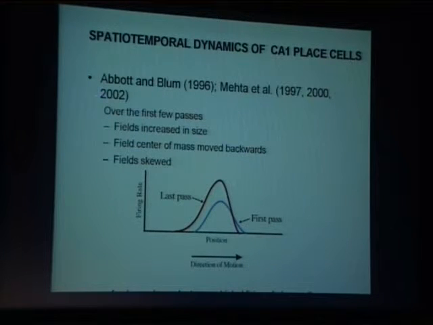This is an illustration of that. This was something that was predicted by work done by Larry Abbott, who was at Brandeis at the time and is now at Columbia, and Kim Blum, who was his graduate student. And Mayank Mehta, who's at Brown now, has done a lot of theoretical and experimental work to suggest why this might be the case also. But this is just a simple cartoon: the rat is running back and forth. This is where the field is on the first pass, in this location. Then after multiple passes, by the time the animal finishes running, the field has evolved. It's no longer just sitting here. So let me just show you.